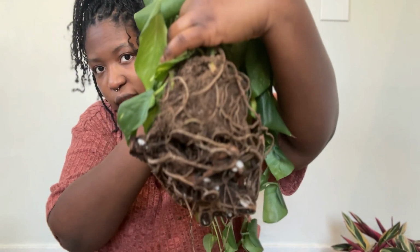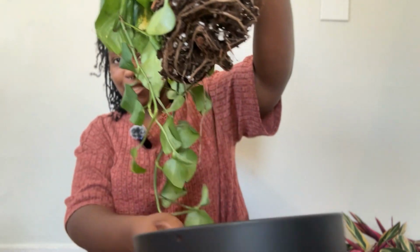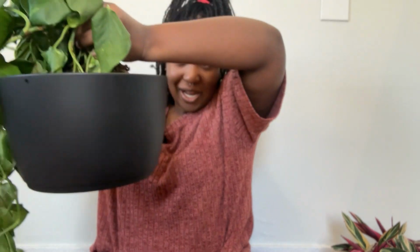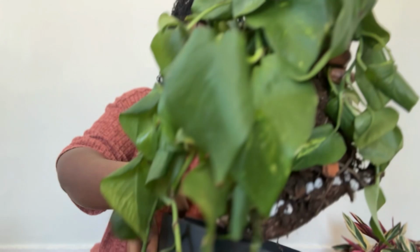All right, and this is kind of what the root ball, let me make sure it's focusing. Yeah, this is what the root ball is looking like right now. Now that I'm looking, I'm wondering, is this gonna be way too big of a pot for the bottom side of the root ball? I don't think so. Honestly, because I'm using Molly's Aeroid mix today, I think it'll be fine because it's very chunky. And I still made a mess despite trying to not make a mess.